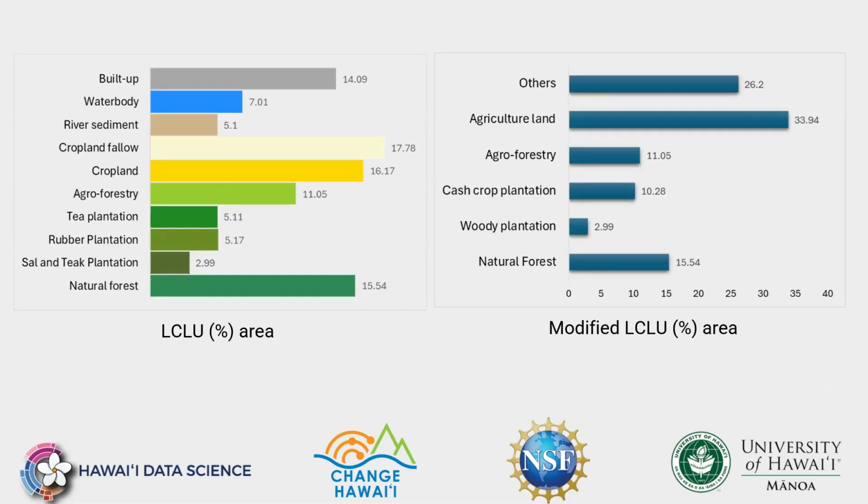Overall, percentage-wise, our state area has mainly agriculture and cropland areas. Plantation also has a significant share, but agroforestry is also dominant. First, I calculated the area based on our study area because it's a regional study, and second, I tried to combine some of the classes to produce data which is comparable with global studies.